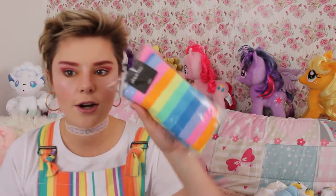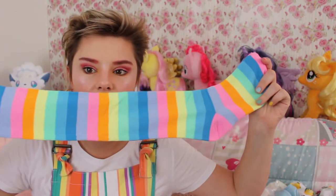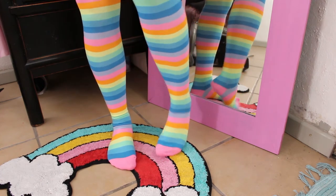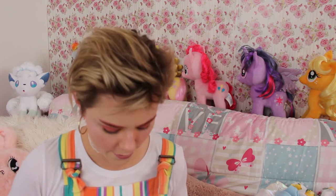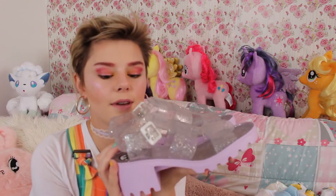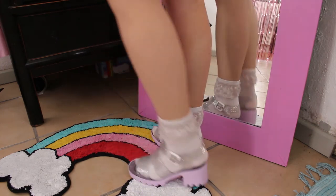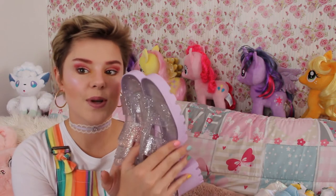Also from Dolls Kill, the last item I got from them is these adorable pastel rainbow socks that were about $8 — actually just as expensive as the clothes, which doesn't make any sense, but the clothes were on sale and the socks weren't. Then from Juju UK, which is a jelly shoes brand, I got these — OMG, they are super cute. I cannot wait to wear them this summer. Adorable, super stylish. I love this kind of thing for summer especially — a nice open-toed shoe with cute socks underneath is bomb-diggity.